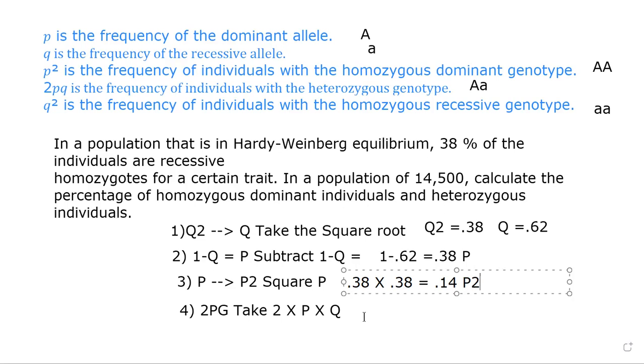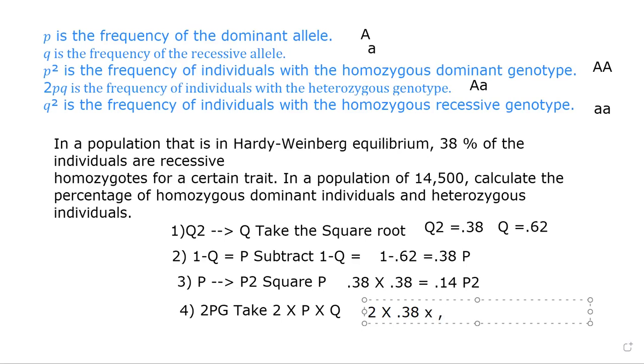And that's actually what they asked for, and heterozygous individuals. So we have to do the next one too. This probably still shouldn't be very hard to get, 2PQ, and actually it's PQ, not PG. Oh, well, I screwed that up. So we're going to take 2 times P times Q. All right, so in this case, I'm going to have 2 times, okay, what is P? 0.38. What is Q? Times 0.62. And then we're going to get how many heterozygous in this population should have this particular trait.